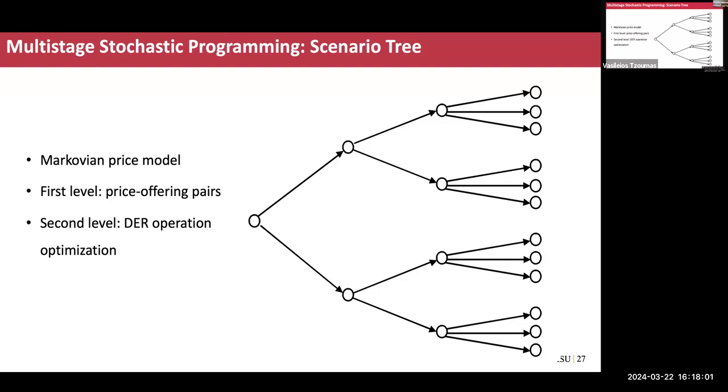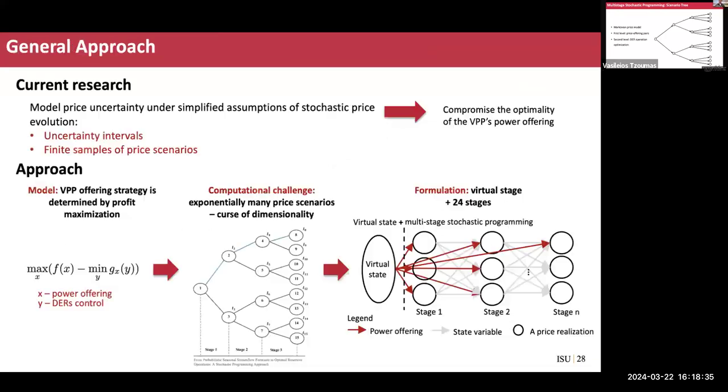However, this DER operation optimization problem is really not very scalable because we have the curse of dimensionality, because we have an exponential number of scenarios when we think about the potential realizations of the clearing, right? Exponential in the number of stages. And we want to make sure that the cost of the DER operation optimization is minimized for those exponential number of scenarios. That is something we want to take into account and address using stochastic dual dynamic programming.